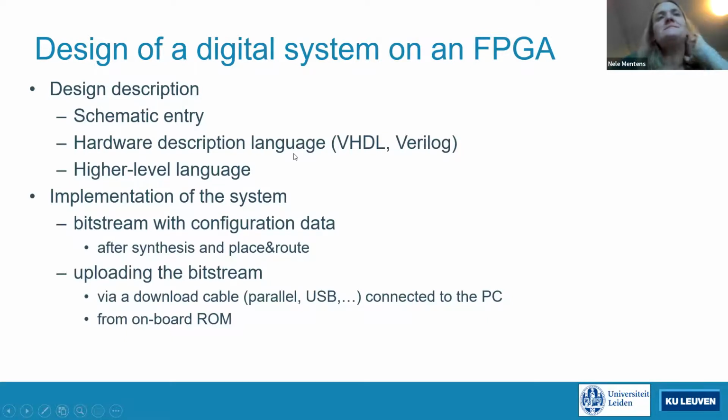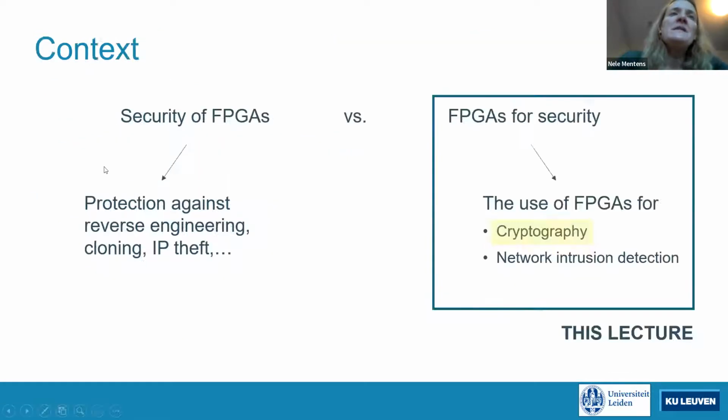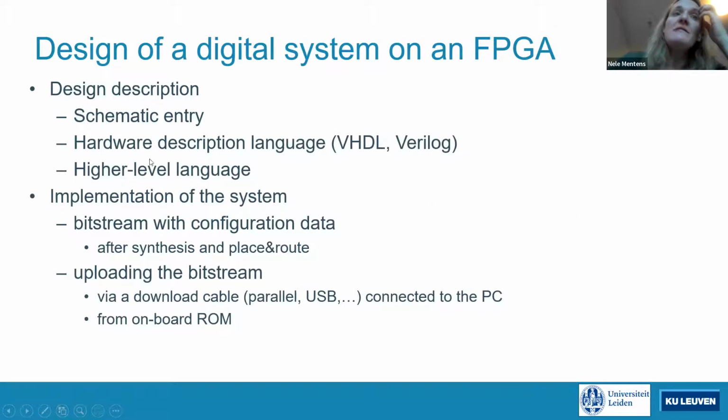Then there are also hardware description languages like VHDL or Verilog, in which we describe our design for the FPGA. And there are higher level languages, typically also for specific application domains. These higher level languages allow us to describe our design in a higher level, more software-like language that can then also be synthesized in the end to a bitstream. So this is the description.